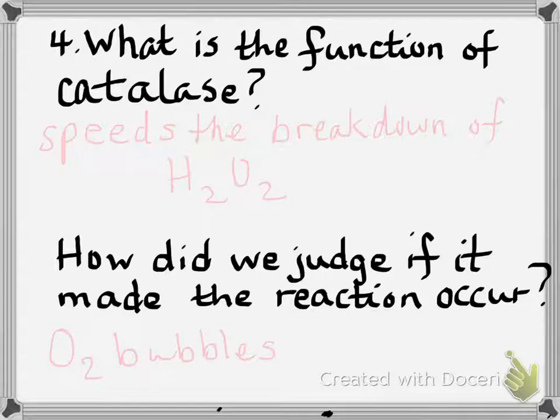Super. And then lastly, how did we judge if the reaction occurred? Bubbling. Now, I will ask you, what is the gas identity of the bubbles? Because these are not the only bubbles we've studied this section. So you're going to have to know what gas bubble we were looking at and what would be the identity of the gas bubble. Oxygen. Good job. So, do you have to know this chemical reaction? Yes.